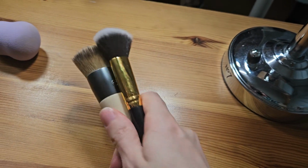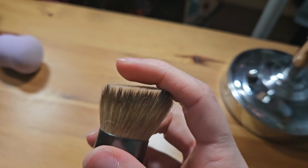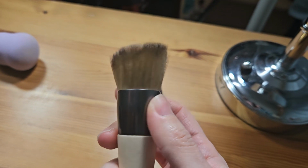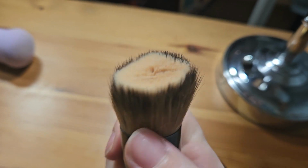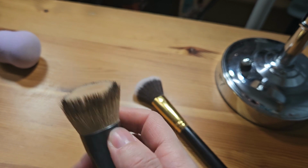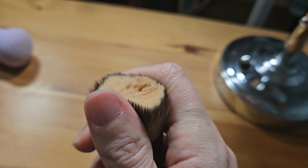Okay, so these two I've already done. That's my new Eco brush. This one's a bit weird. I don't know if I'm loving this one. It has like a stiffer bit here, but yeah. And then some of the hairs sort of, it's okay. But I really vigorously gave it a proper hard wash to get everything out. I use this one for foundation.